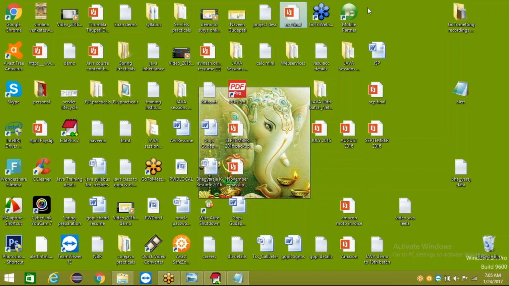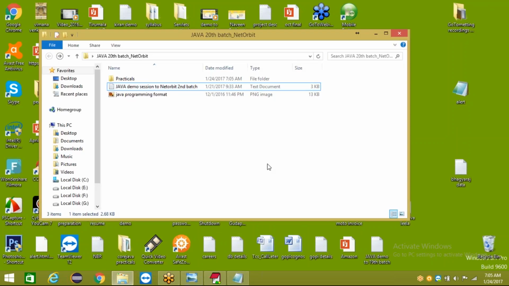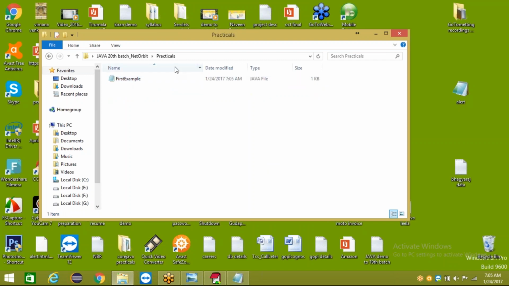What is that operation? Compilation. Exactly. I have to compile my program first. Why? Because you need to convert your program to machine understandable code.